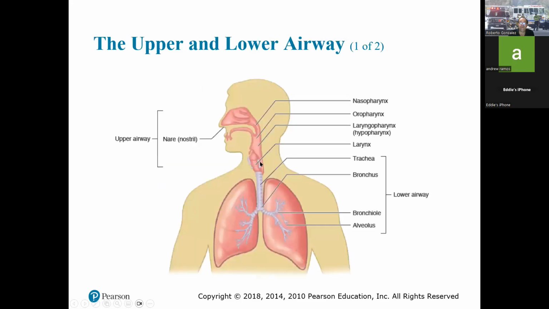So we start dealing with right here, if you notice, you have your nasal cavity, nasopharynx, oral cavity, oropharynx. Okay, and then you have your area right here, which is where your epiglottis is, right at the opening of the trachea. And then eventually you have the thyroid and cricoid. And then you have your C rings right here that form the trachea itself, right and left primary bronchi, secondary bronchioles, tertiary bronchioles, and eventually when we get to the alveoli, that is the most distal portion of it.